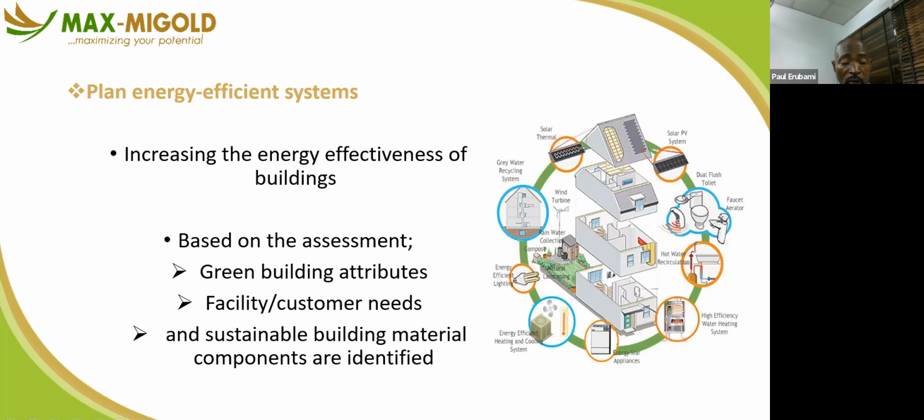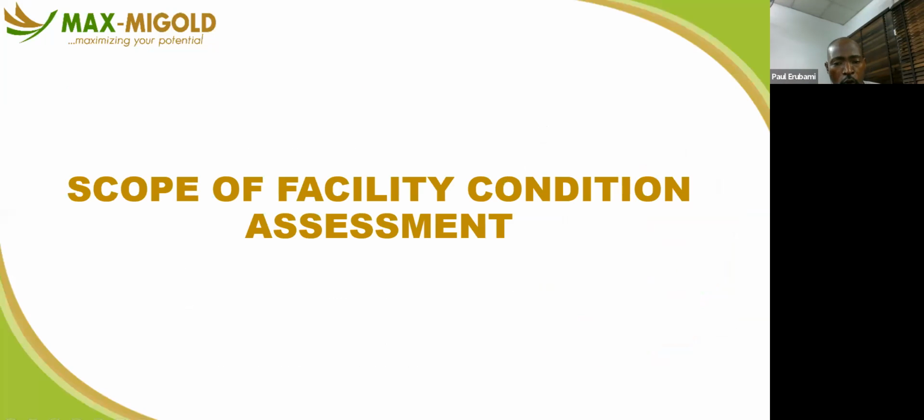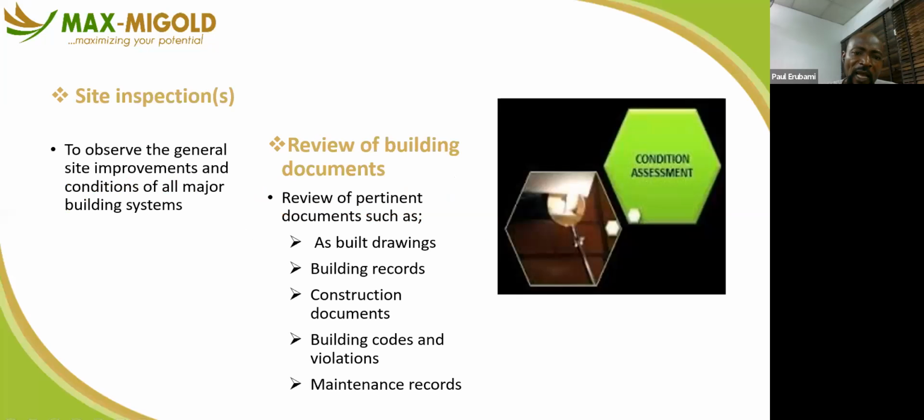It helps you to have a planned energy efficient system. And what are the scopes that you need to use when you want to conduct your facility condition assessment? One, site inspection is necessary. I said there is no software that will conduct your facility condition assessment for you. But you can conduct the assessment physically. After conducting it, input all the information you have gathered into your software, and you can refer back to it at any time.